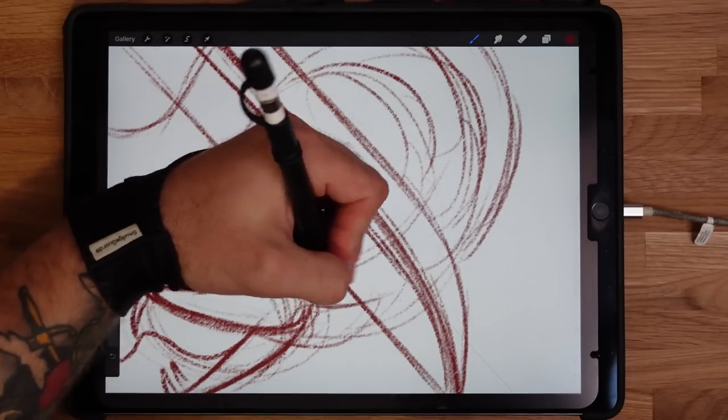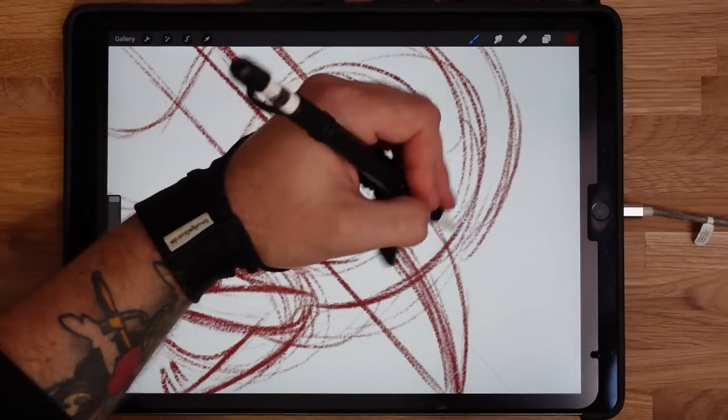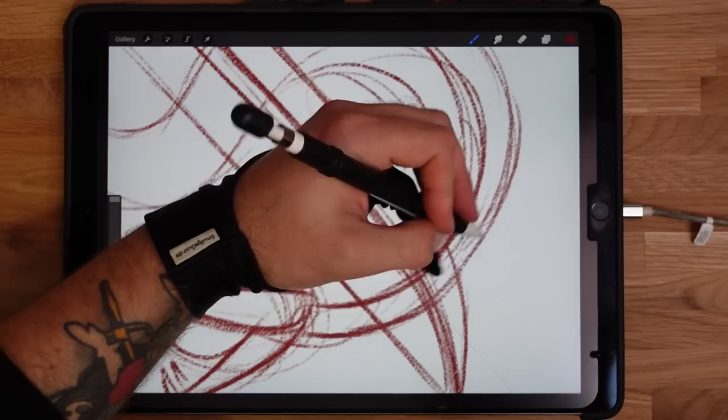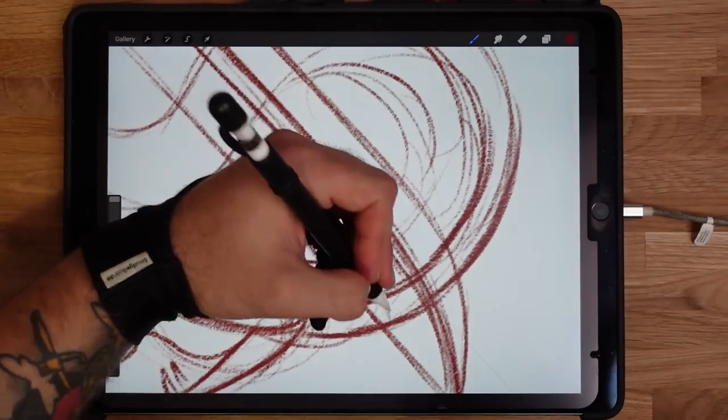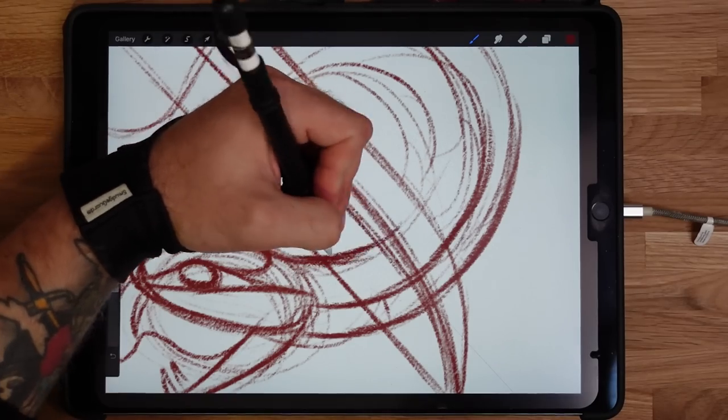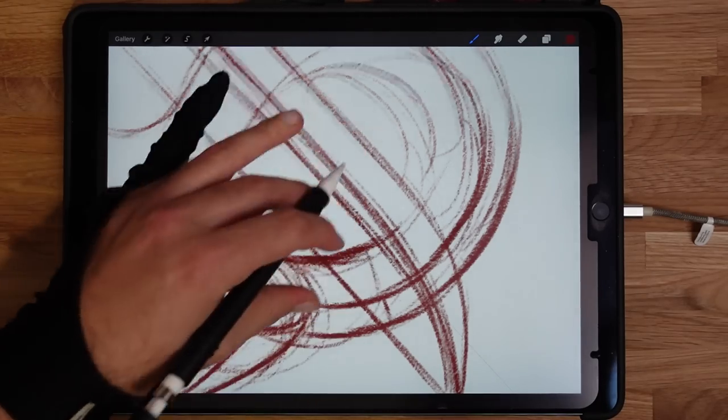And now we've got this line here. I'm going to create this line through the body now. And this is going to give me a guideline of where I want to put his belly. Now the belly, I want to be slightly thinner than his back. I want his back to be slightly thicker. So this space here, I want thicker than this space.